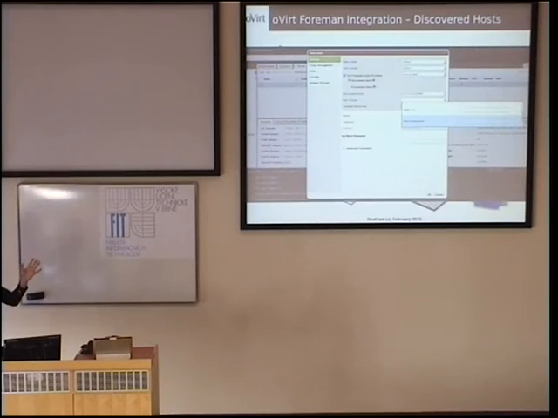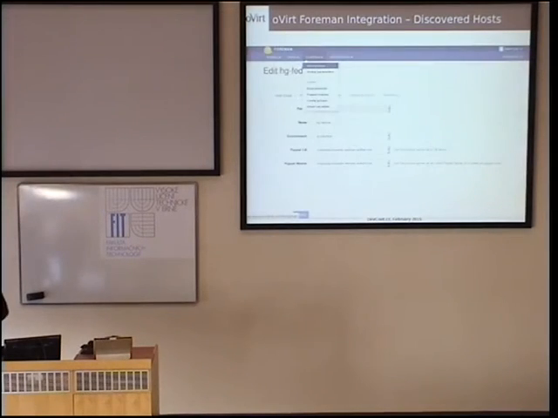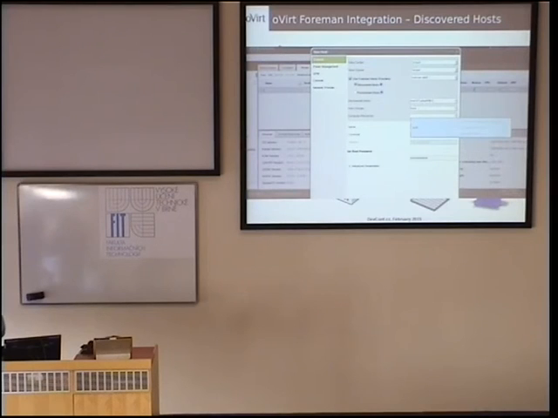The host group, which, as I said, is the full set of configuration that you plan to put on the host. Again, this host has nothing on it, and you can decide what when you define the host group. As I said, you define what operating system, what Puppet classes it will run, to which domain you want it to join, and then after you choose the host group that you want to use, you define how it communicates with oVirt as well.